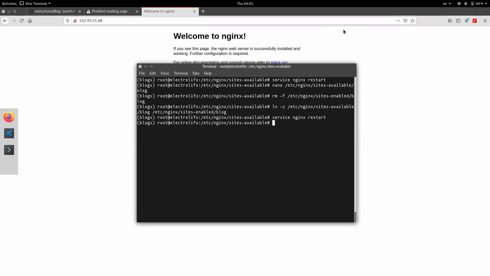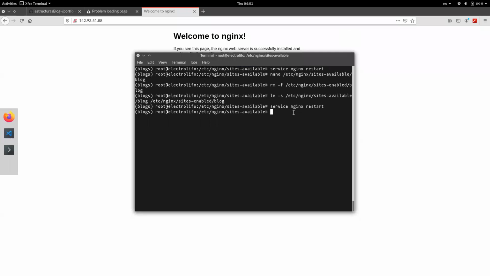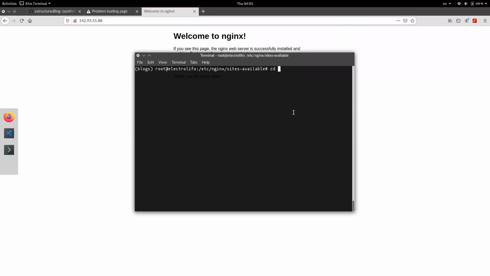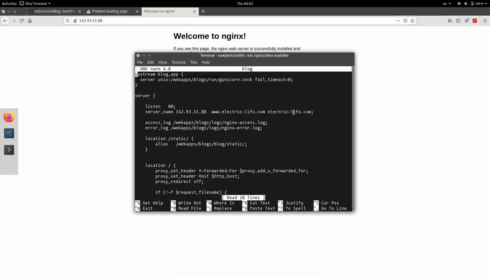So the enterprise is just giving us the domain name, and I've been trying a lot to set it up correctly, but almost the final step you need to do here is, okay, you go to etc nginx sites available, then you type ls, then you go to block, right?